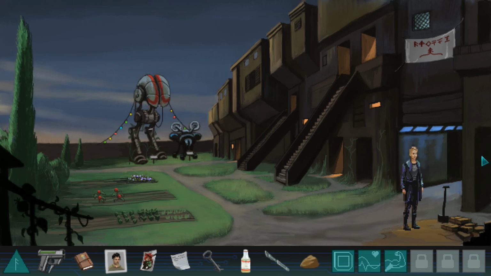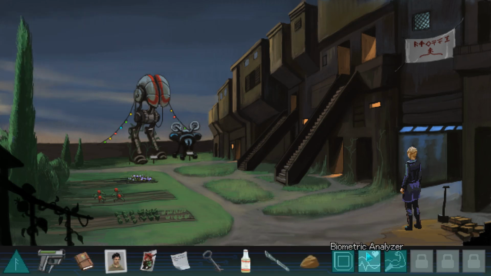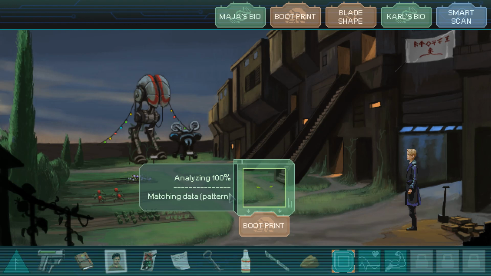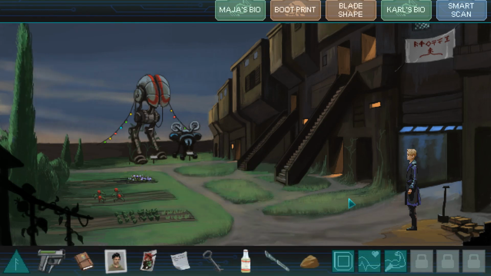So I guess let's just see if we can do anything with these doorways. There are many entrances around here. I need something to go on before I'd consider going inside. I see, so it literally wouldn't let us do it unless we... The boot prints lead up this set of stairs. I should head up and have a look. There we go. There's our expected answer.